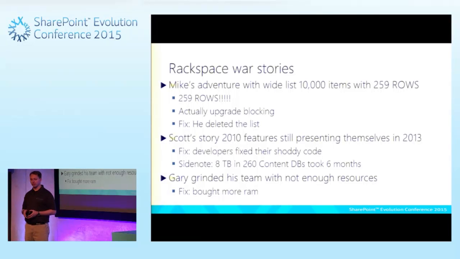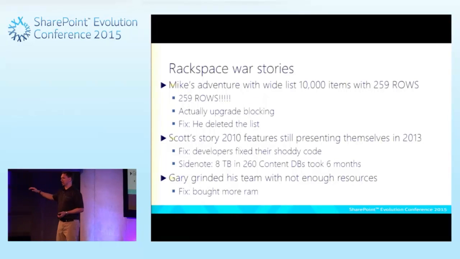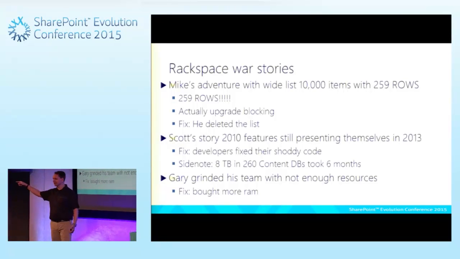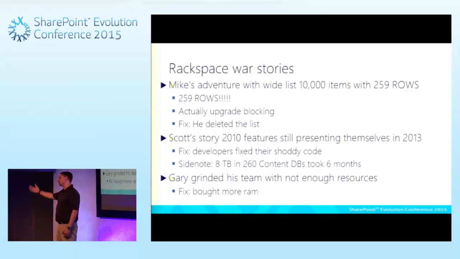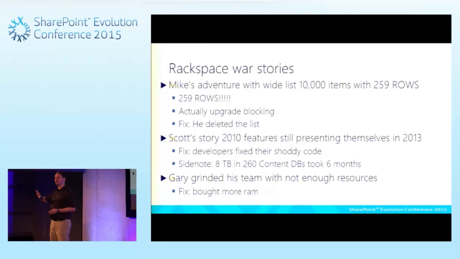And I talked to some other people during the break about the whole don't upgrade crap thing. And I said that whole process of don't upgrade crap, that starts on production. And it starts with things like that. When you start poking around and you're like, we've got this crazy list, what are we going to do with this? The first thing is you ask the people that are using it, do you use this list? Because if not, we're just going to delete it and get rid of it in production. If you've got webs that you're not using anymore, get rid of them in production. If you've got solutions that you don't use anymore, that you downloaded, the Fab 40 or something, get rid of them in production. The less of that stuff that's in production for upgrade, the smoother that's going to be.